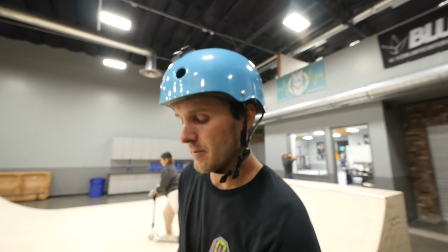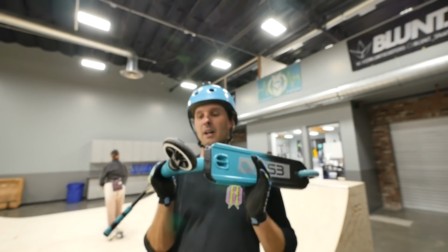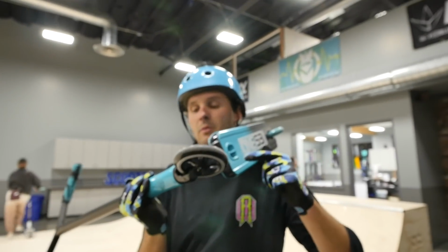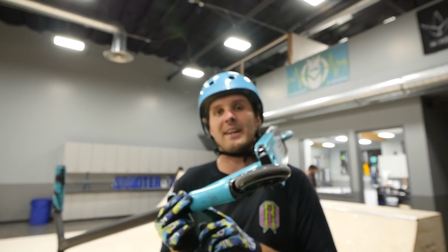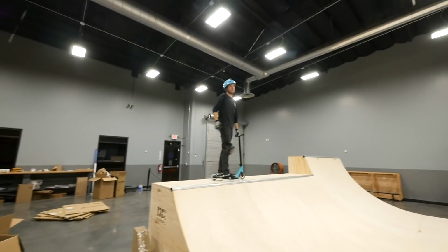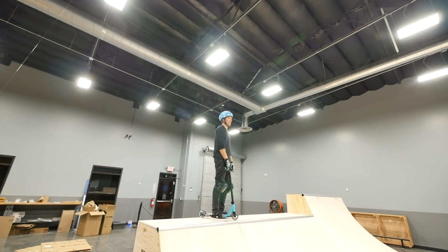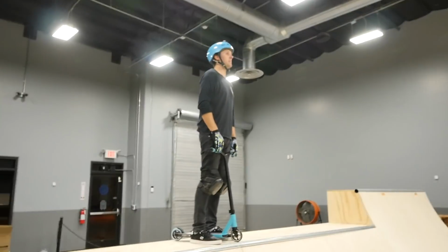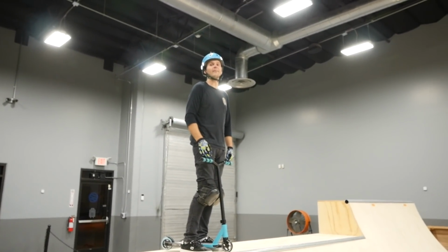The scooter we got, like I said, is the MB1 S3, teal and black version. I didn't do any work to this one. I just literally took it out of the box, put the bars on, and that's the scoot we're riding. I probably should loosen the headset a little bit because it is a little bit tight right now, but. Yo, these bars are short though. These bars are awfully short. What are these, like 22? Yeah, because I was riding 25 something. And these babies, they be small. I know what you're saying.